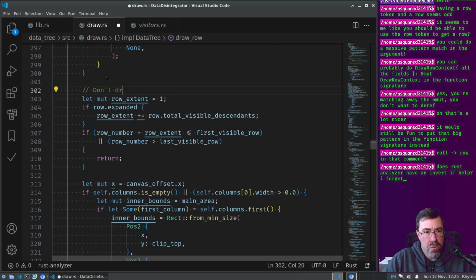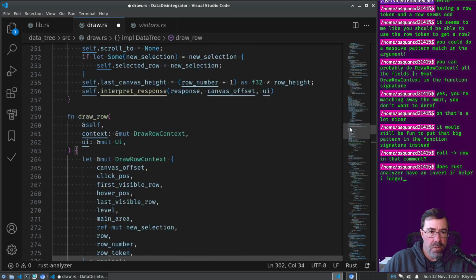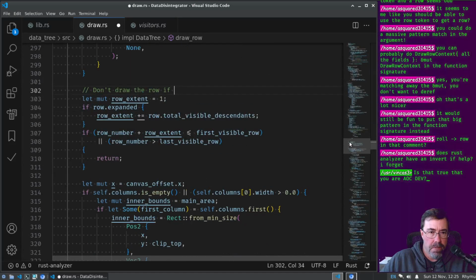Don't draw anything. Don't draw the row if... because this is only supposed to draw one row, right?